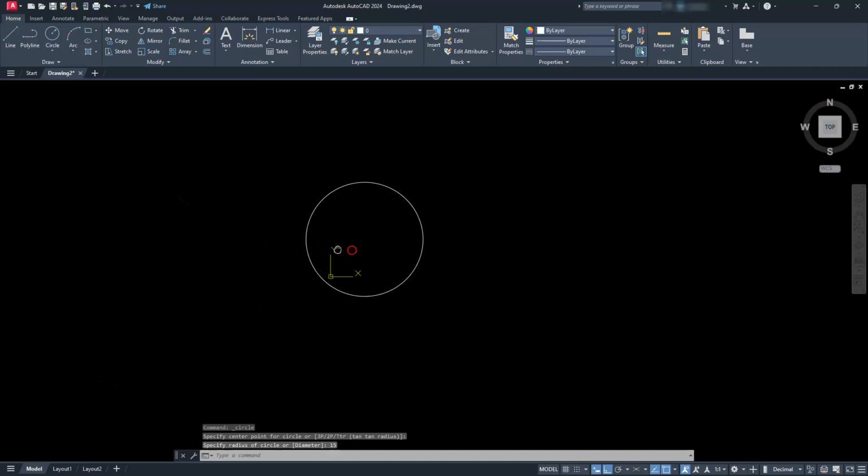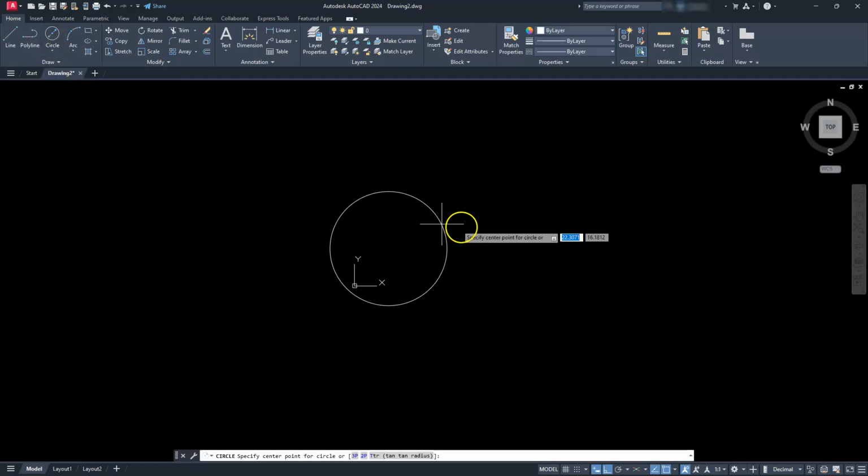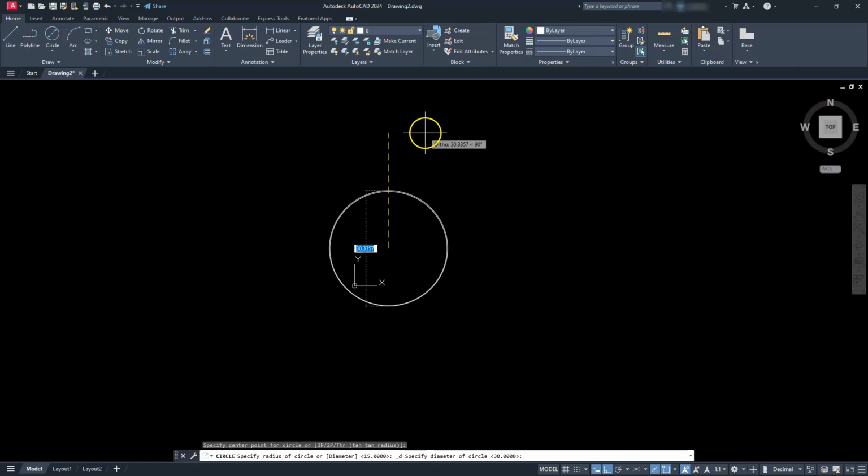Alright, now let's go ahead and create our next circle. So this is going to be a circle center diameter right on the inside of this one, so make sure you touch this circle, don't click on it. Once you get the center, left click here, kind of give yourself a preview of it, and then the diameter of this circle will be 20.